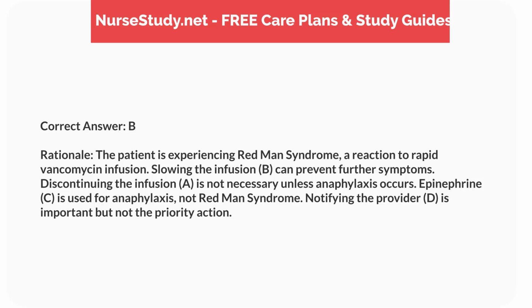Correct answer, B. Rationale: the patient is experiencing red man syndrome, a reaction to rapid vancomycin infusion. Slowing the infusion, B, can prevent further symptoms. Discontinuing the infusion, A, is not necessary unless anaphylaxis occurs. Epinephrine, C, is used for anaphylaxis, not red man syndrome. Notifying the provider, D, is important but not the priority action.